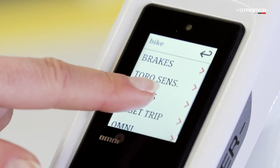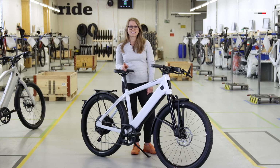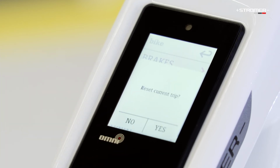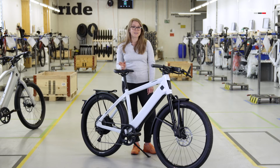Under Totals, you have an overview of your riding data, how many kilometers you've ridden, or average speed, and more. Your daily riding data will be deleted with the Reset Trip function. You have to confirm the deletion with yes or no. Total distance cannot be deleted, just like in your car.